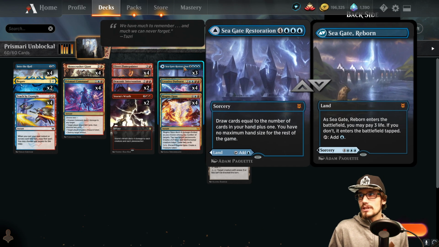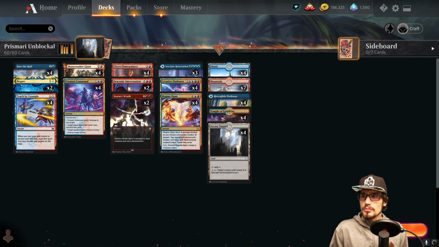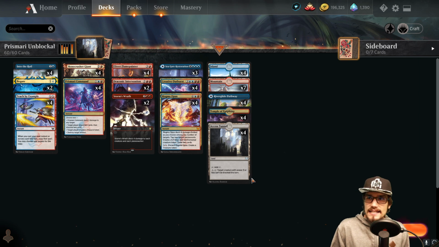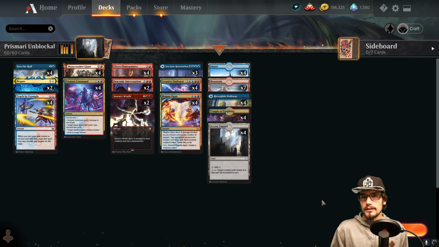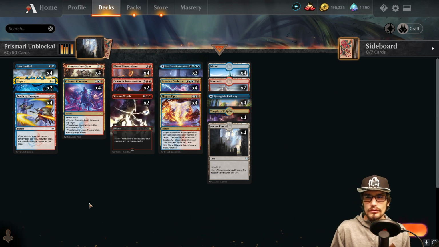We do have, of course, the Negate if we need it, but we do want to be discarding that, like I said. Access Tunnel gives the Flamepainter unblockable. The Scry will help us through, and the land is there for consistency's sake. No sideboard, we're not learning today. Still playing best of 1 though.